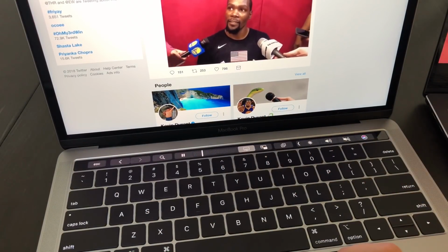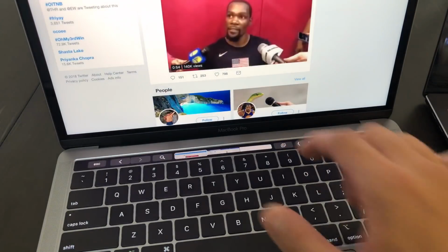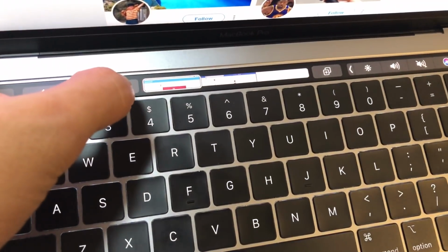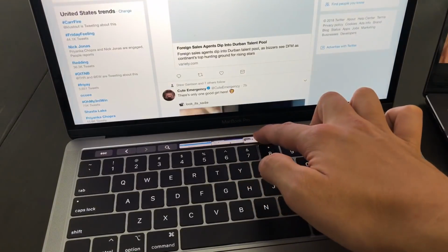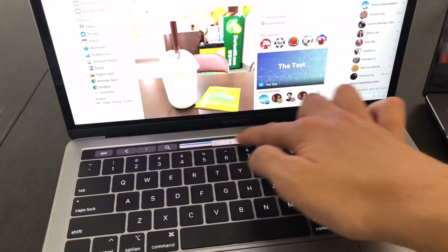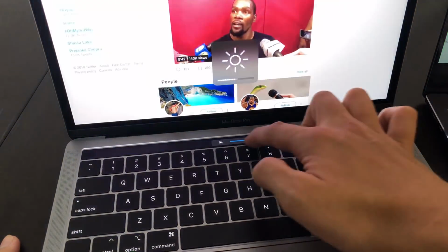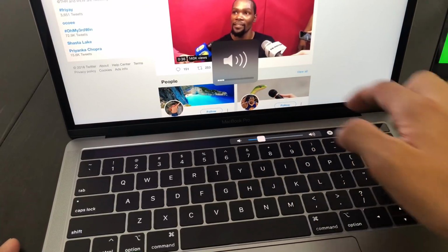And I also like that if you have multiple tabs open, you can jump between all the tabs right here on the touch bar. You even get a little preview of the website on your touch bar too. So you are able to just hold on it and then drag, and it will switch web pages accordingly. I find this very useful. I don't know why so many reviewers say this is a gimmick. I like it, man. And you can change screen brightness right here. It's a slider. It feels very intuitive. Volume, all that.